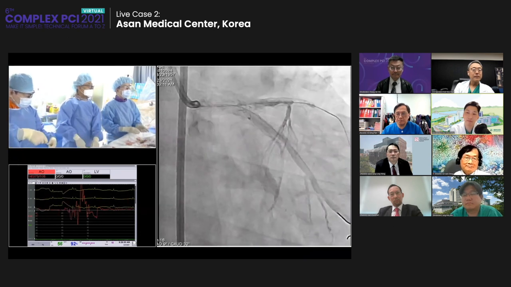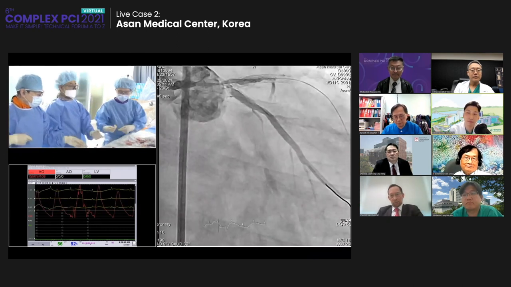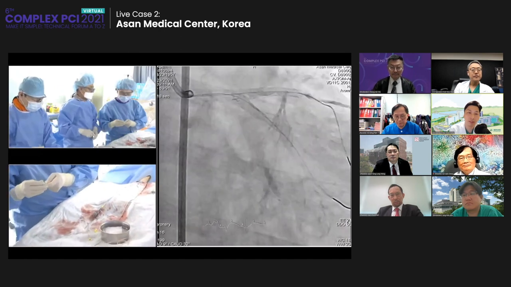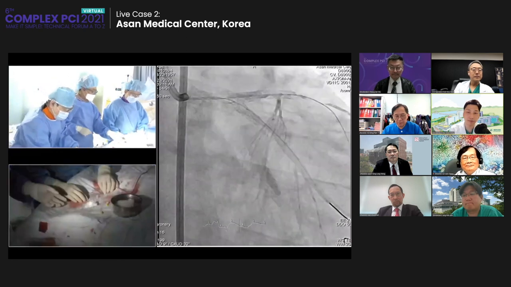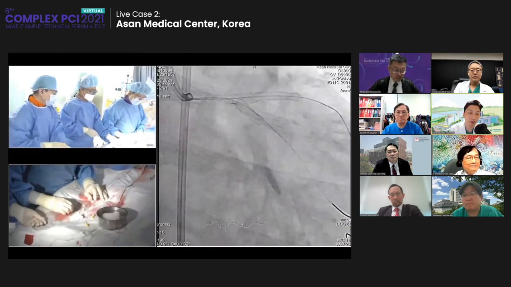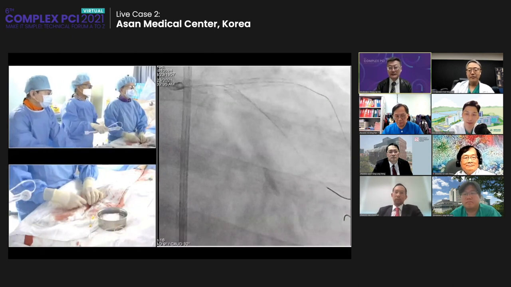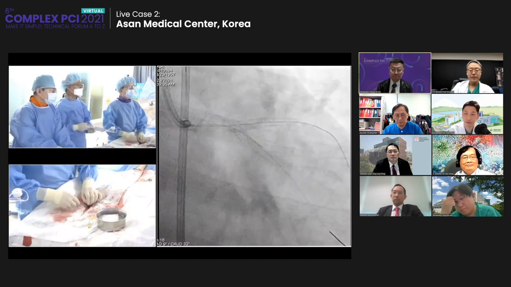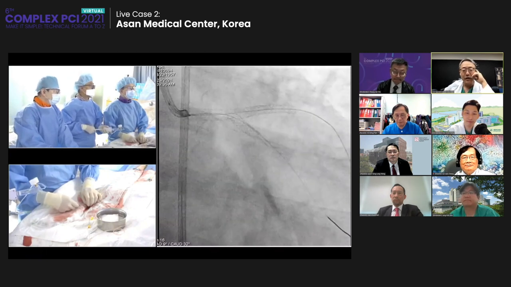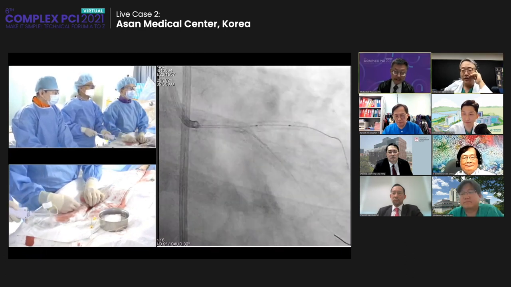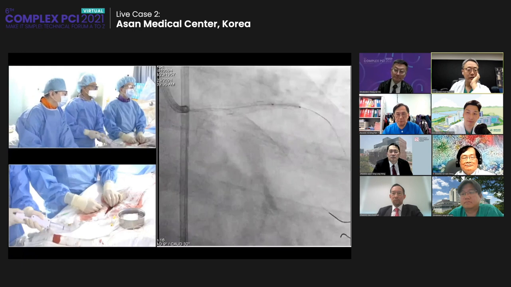Yes. All right. Already? Almost, you know. TIMI 1, not totally open. Only collateral flow. Actually, it's not a diagonal branch. Yeah, quite safe. Chronic, even without some hemodynamic supports such as IABP, there was good collateral flow from the RCA to LAD. This patient did the complex PCI without any mechanical circulatory support, Impella or IABP. Yeah, the vitals were stable.